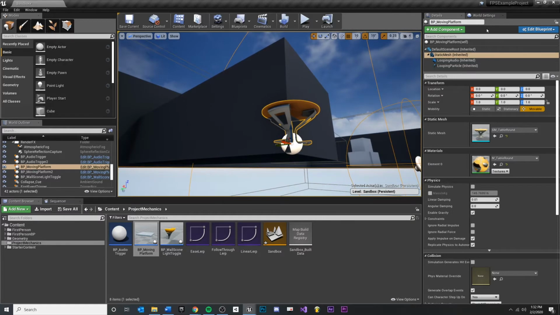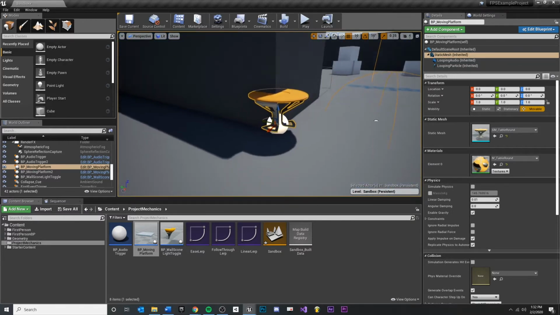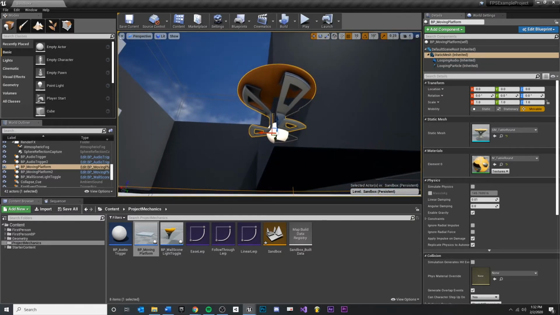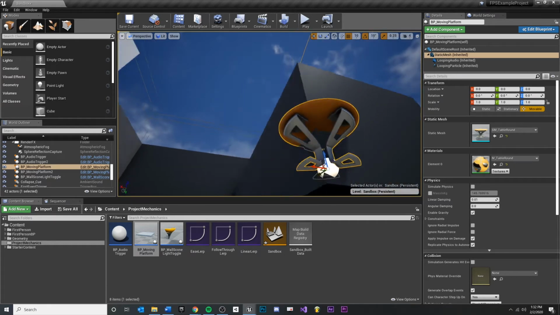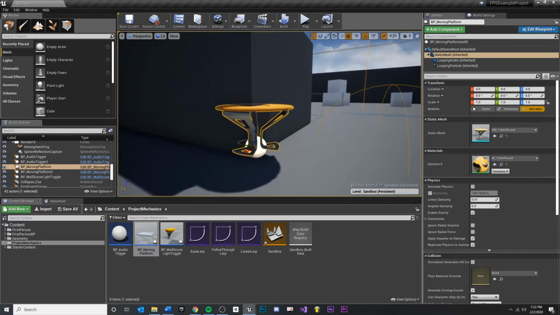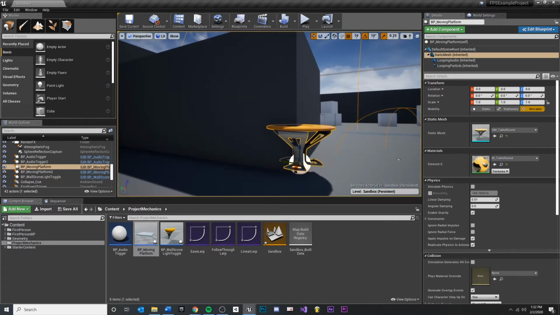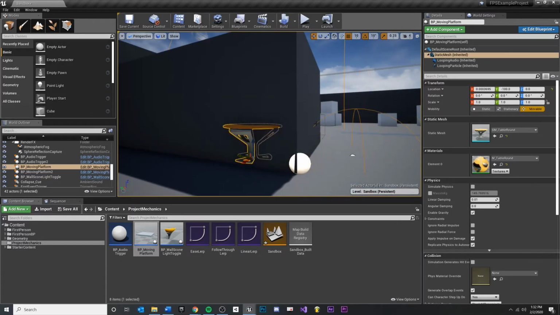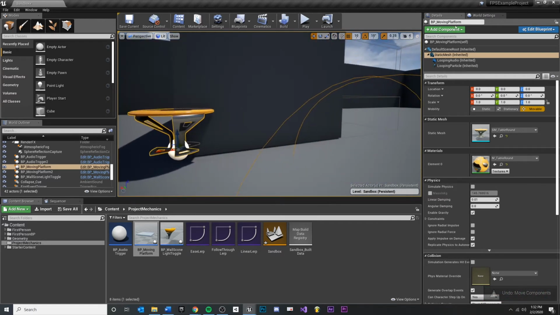If you are bringing in different static meshes that you want to swap out for this, it will position it around the pivot point of your actor. And that means you have to be aware of the pivot point of the static meshes you're bringing in. You can always move these around accordingly, and you can readjust if you need to. It just makes things a little bit simpler if you don't have to do that.